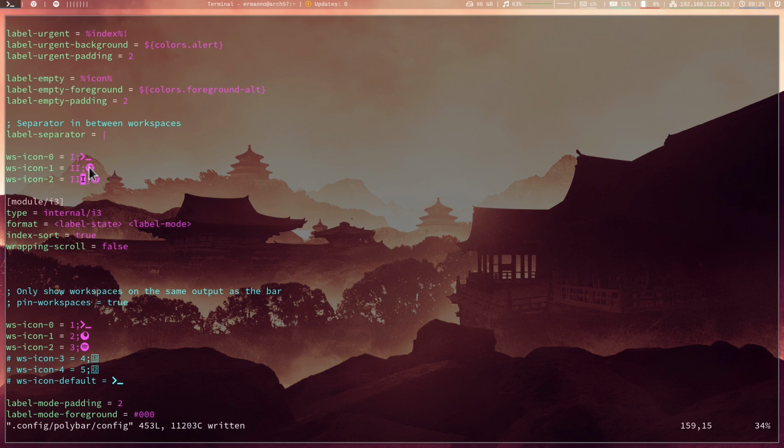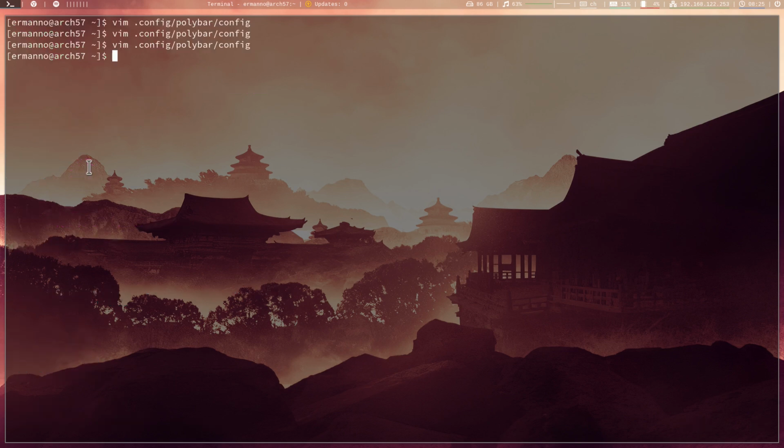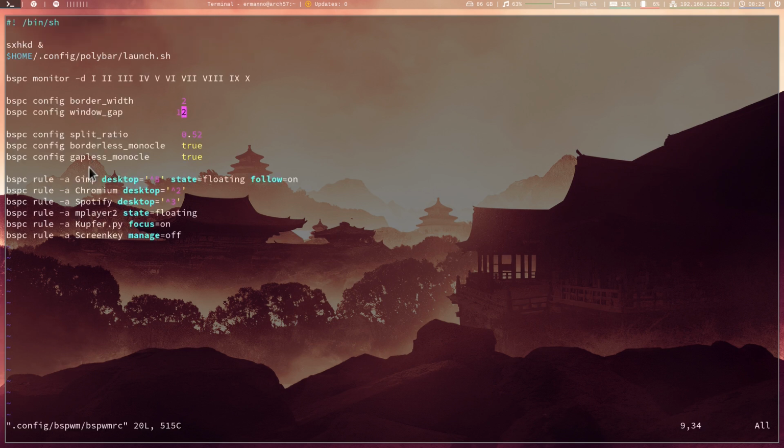And there you go. So you get the idea how it works. Now, if you don't need 10 desktops, so for example, let's say I need only 3, what we can do here, I can quit this file, go to the BSPWM-RC file, by typing in vim .config/bspwm/bspwmrc, and I can say, for example, I just need 3 desktops. So I can go here on the end of the line, and I can delete this, and now I can save the file and reload. And now I have my 3 desktops there with my 3 icons.